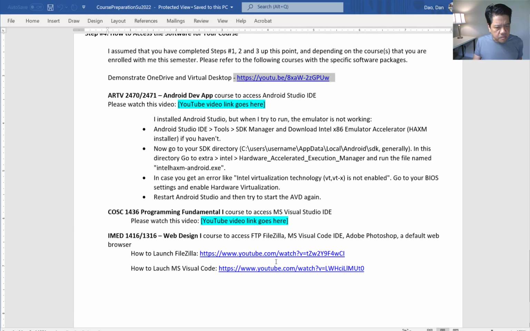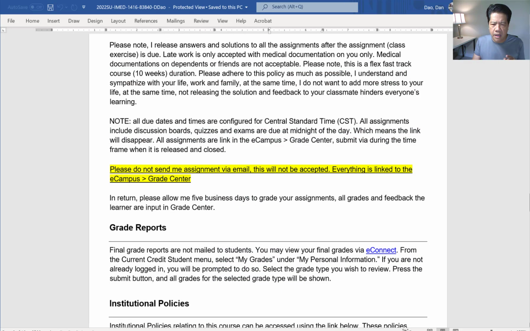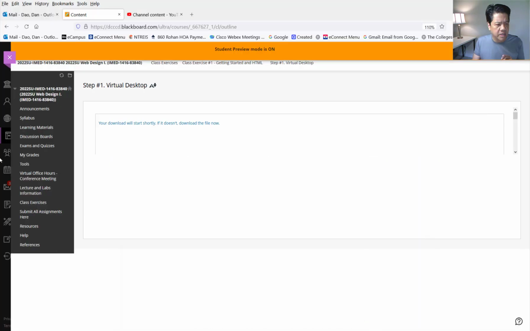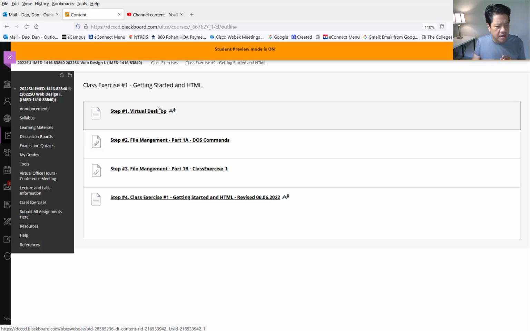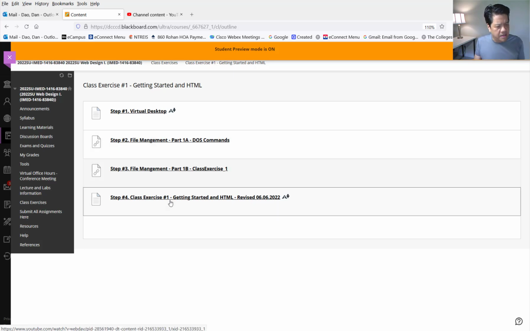So this will conclude the first instruction video, but before we leave, look at class number 1. That is this document right here. For step number 2, I would like you to watch this and do these commands about file management. Understand how file management works. Do step number 2, do step number 3, and then when you get started with your HTML, the next video is this right here as well.